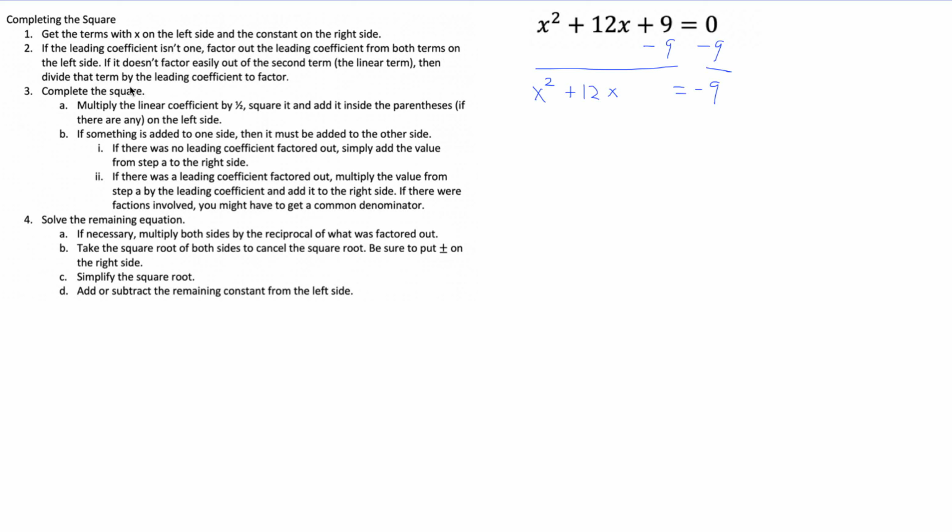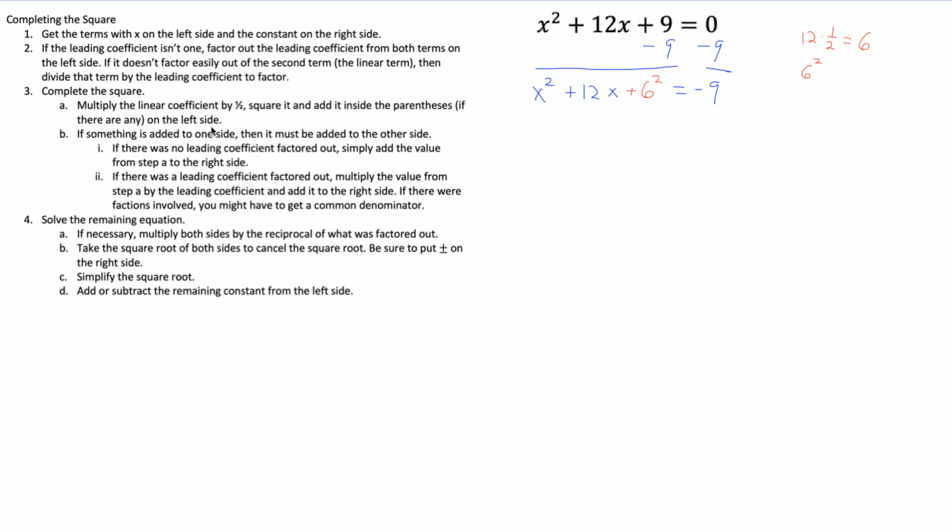Now we're going to do the completing the square phase. And I broke this up into a few parts. Multiply the linear coefficient. So here's the linear coefficient. Remember, 12x is our linear term. We're going to take the 12 and multiply it by a half and square it. So 12 times a half. You don't always have to show the work because this one's an easy one. 12 times a half is 6. And then we're going to square it. 6 squared. We're going to add that here. So multiply the linear coefficient by 1/2, square it, and add it inside the parentheses if there are any. There's no parentheses. The parentheses show up if we have to do this step up here.